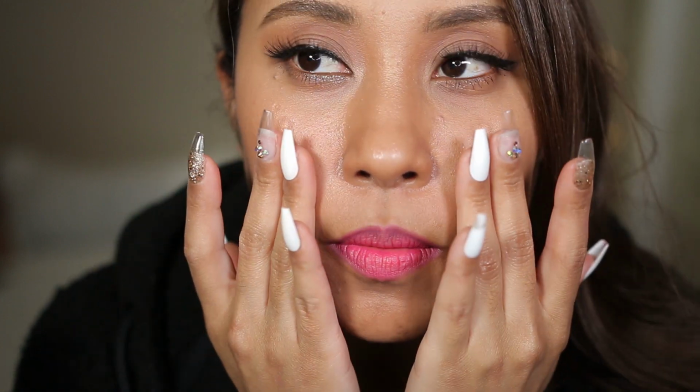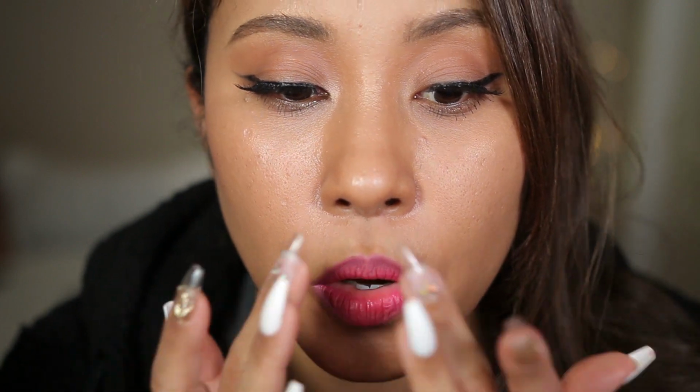As I said earlier, I could see that the oils are seeping through, so it's starting to look less matte now, which I'm very happy with. And when I feel my face, it doesn't feel bad at all. It pretty much feels normal, but if I press more deeply into it, I will start to feel some of the oils. Like I said earlier, my face felt a little dry and it was really matte, but I'm not noticing any dry patches. So pretty much the oil has seeped through the foundation.